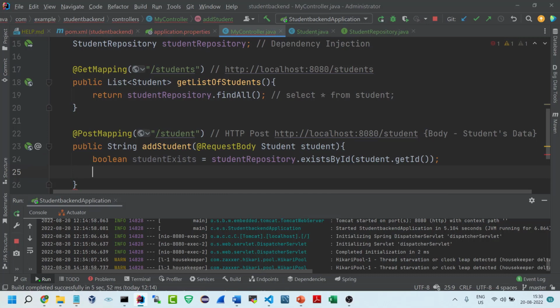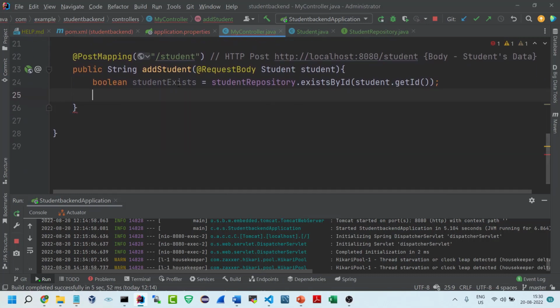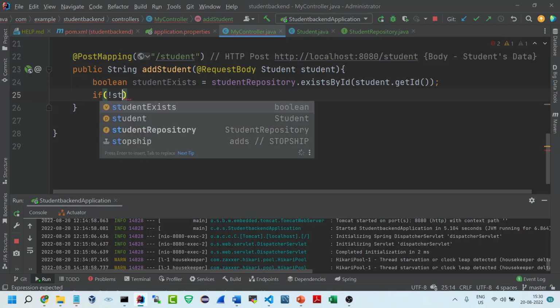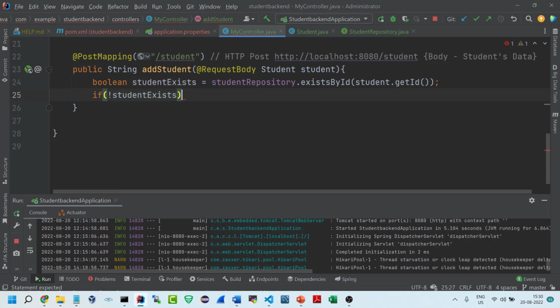So if the student exists, this would be set to true, otherwise false. Here I'm writing that if the student does not exist, then the record is supposed to be saved to the backend, otherwise it should be rejected.